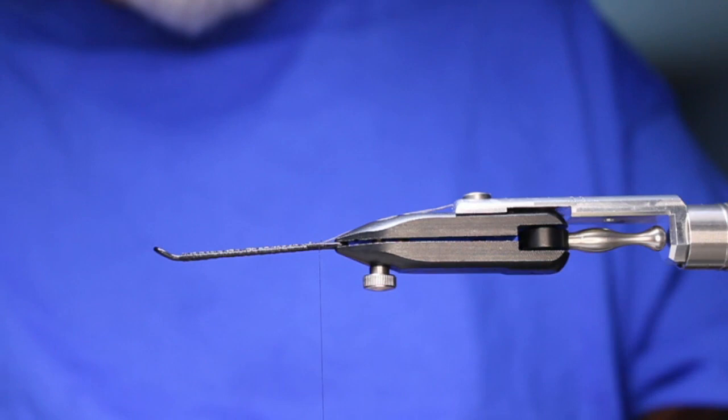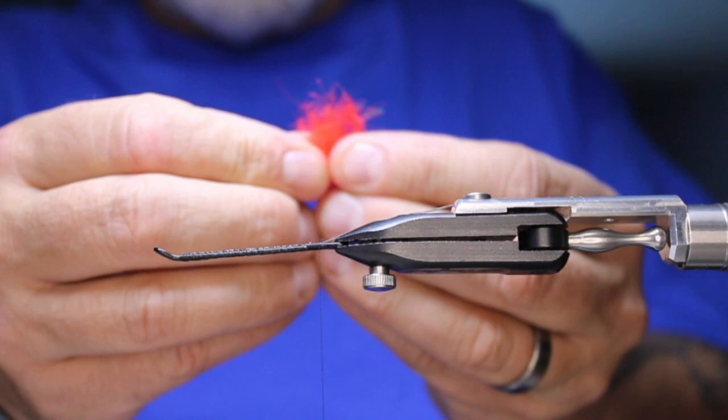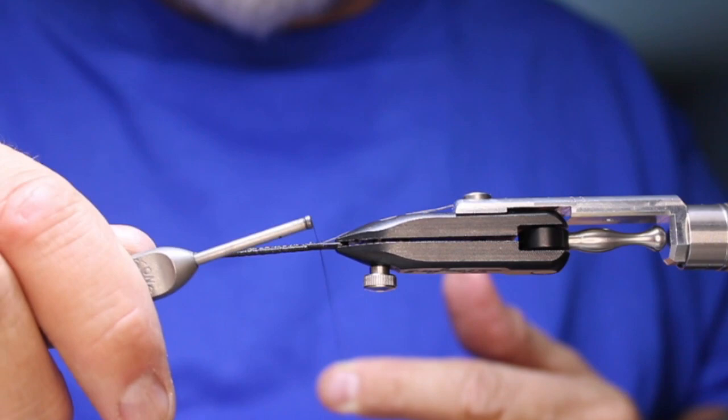just align these fibers a bit because they're not the longest fibers, these ones. So I'm going to align them, stack them, and then pull them apart, just trying to get them aligned. I'm loosening them off. They're a little bit tight in that packaging, right, so I want them nice and loose and fluffy. Going to make a dubbing loop here.